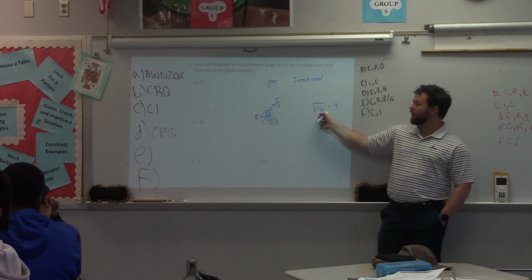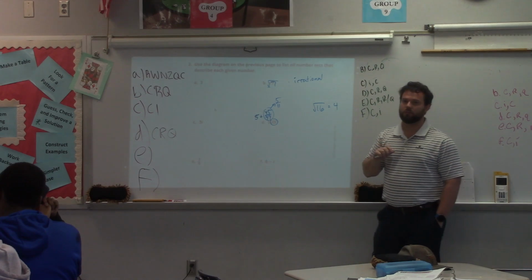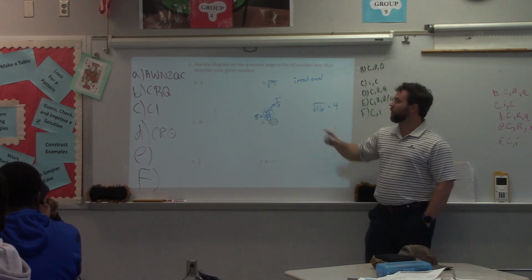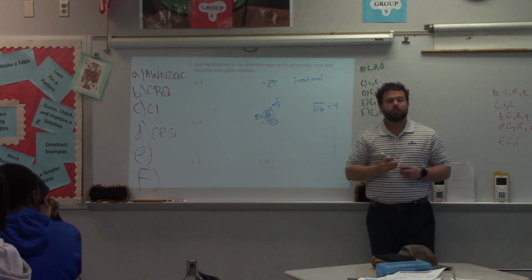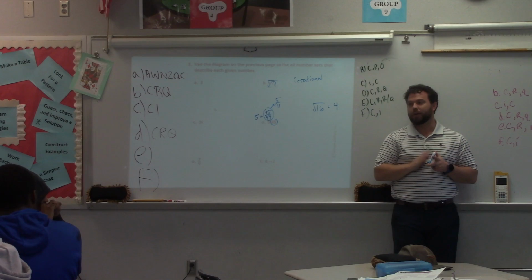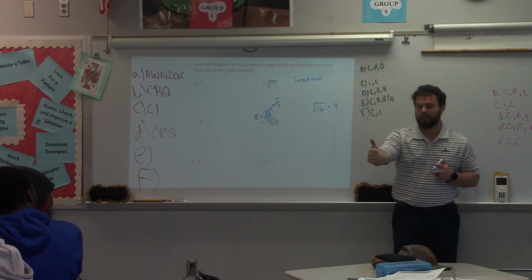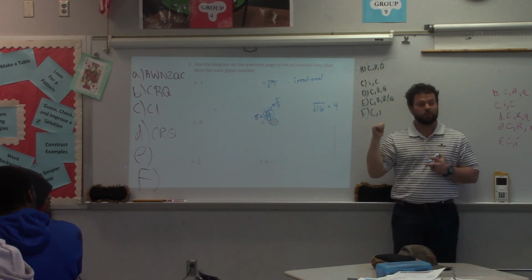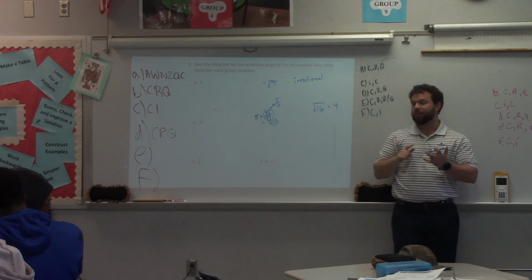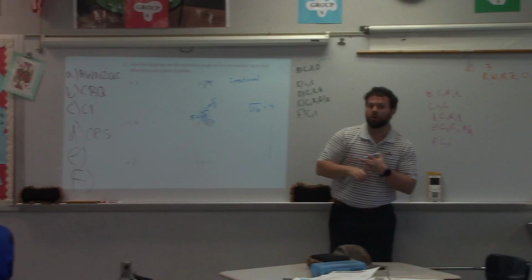The square root of 16 is 4 because that's a perfect square. Is 7 a perfect square? No. So it is going to be irrational. Square roots of non-perfect squares are irrational. They always will be. That decimal will not terminate or repeat. Remember, if that decimal terminates or repeats, it's going to be what?